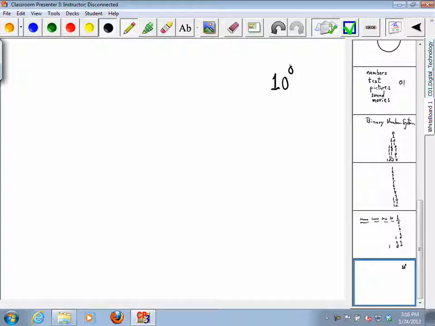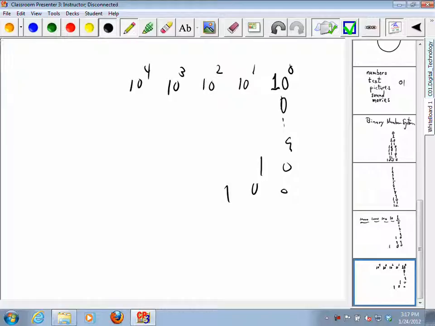So there's the 10 to the 0th power position. There's the 10 to the 1's position. The 10 to the 2's position, see that's 100. The 10 to the 3's position, that's 1,000. The 10 to the 4's position, it's 10,000. And so 0 through 9, 10, 100. That's the tens number system, okay? That's what we've been taught since childhood.